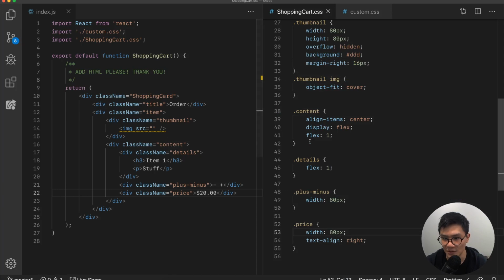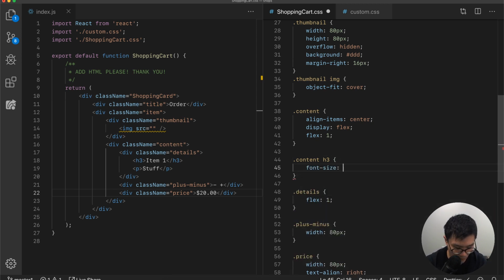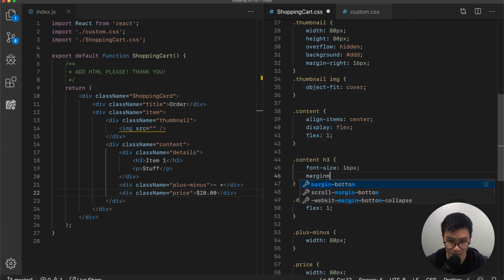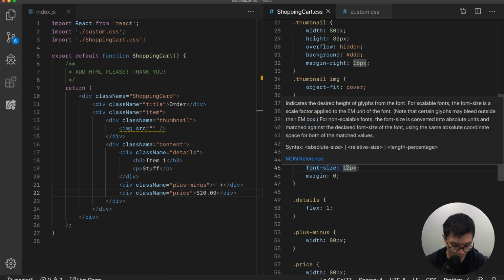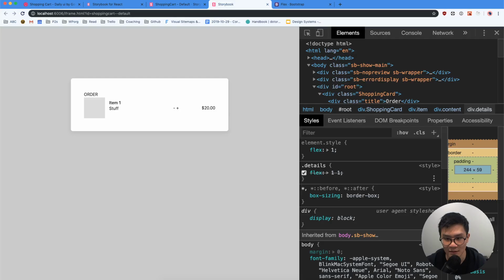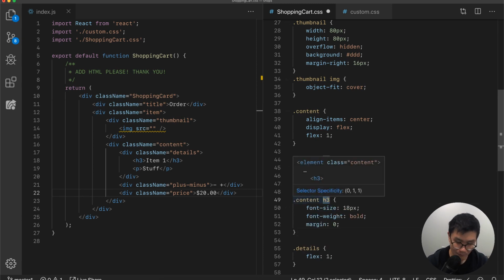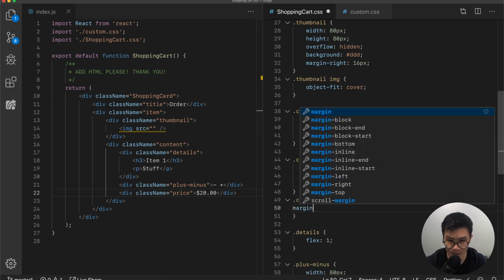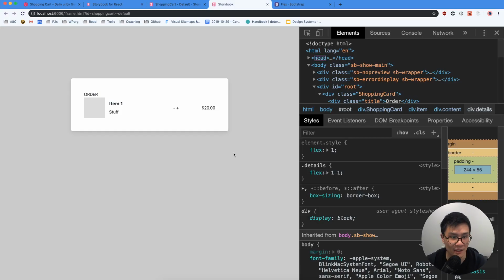But now the title is a little bit too large, so let's take care of that. Content, H3. Font size is, I don't know, 14. Margin, you nullify it. No, that doesn't look great. Why did I load Bootstrap anyway? If all I'm going to do is write custom CSS, it's fine. Okay, and also the P tag is not right. P, and that is margin 0. Maybe this one is margin 0, 0, 10. Okay, so now we got something.